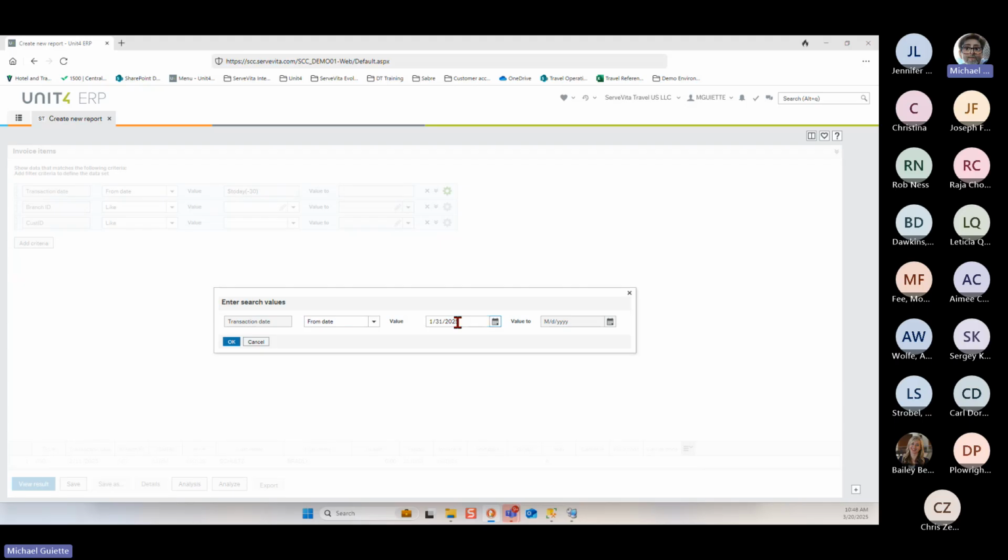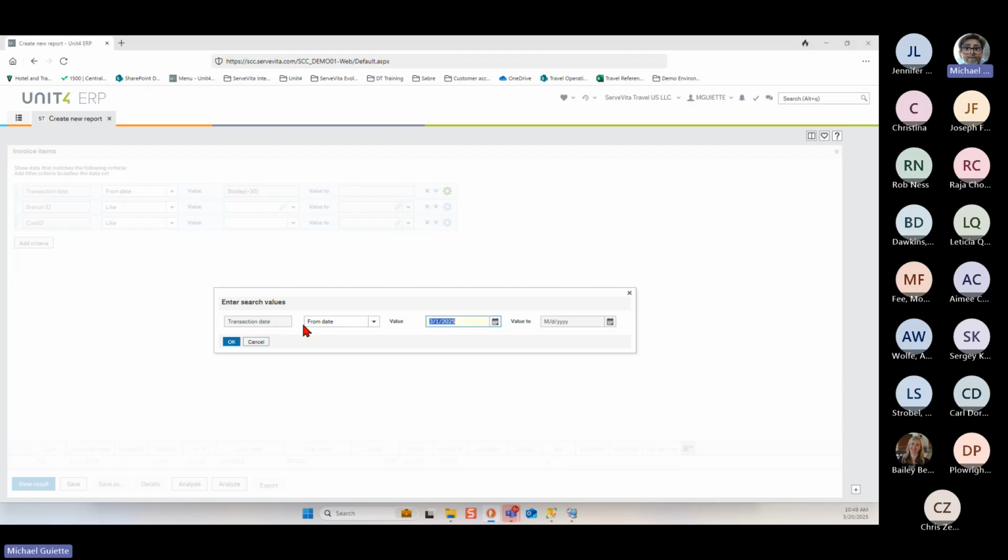If I say 01/31, it puts in January 31st of this year. If I say 17, it puts in the 17th day of this month. So those typing rules that apply to that date field will apply to the date field in the web as well. If I say 01, it puts in March 1st, 2025, because that's the first day of the current month.